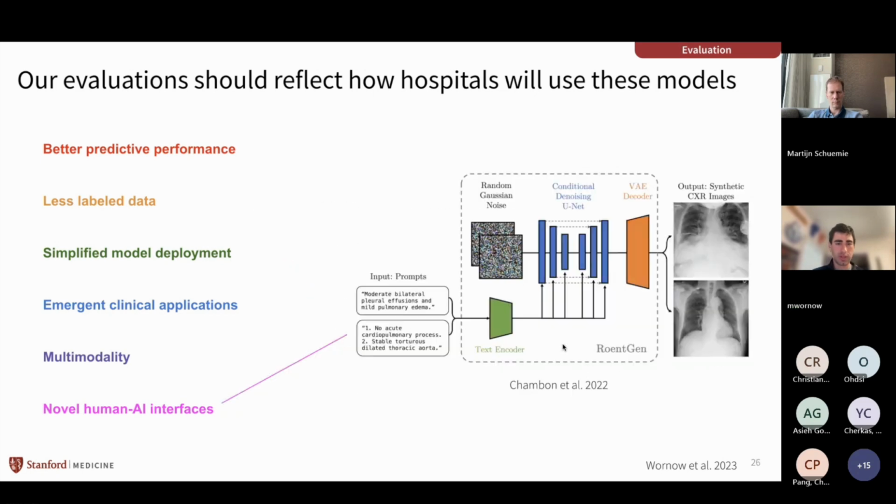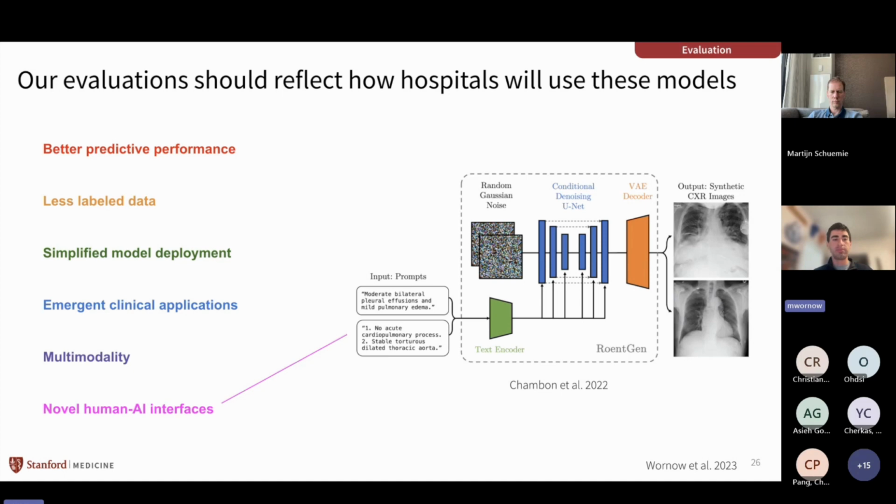And so, just to summarize, these were the 6 things that we'd seen in other fields that people liked about foundation models, that we were starting to see in the field of healthcare. And the guiding question of the paper was, how well are the models that people are developing in healthcare, how well are papers being published in the field actually matching up with these 6 things? And not just saying, oh, you need less labeled data, but do they do it in a way that makes sense in a healthcare setting?